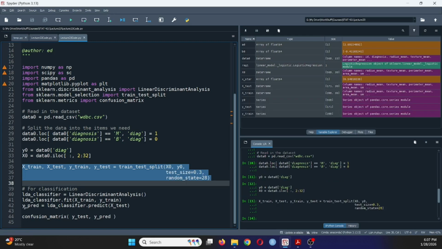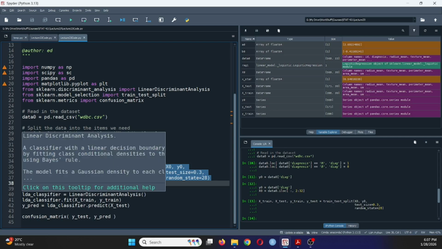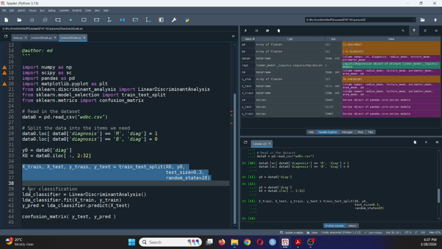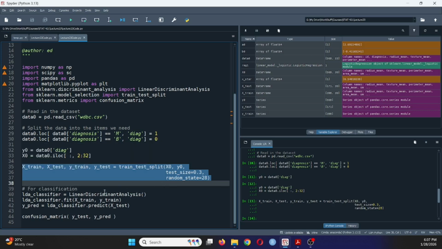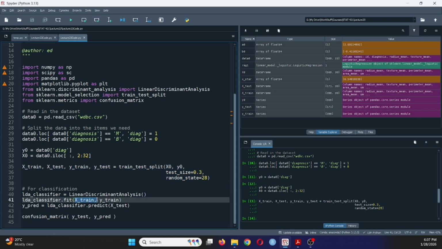Okay, now here's where we actually come and do the LDA, linear discriminant analysis. LDA_classifier is equal to LinearDiscriminantAnalysis(). This is initializing this so that we can start working with this object. Okay, then we're going to have LDA_classifier.fit, and we're going to train it on X_train and Y_train.